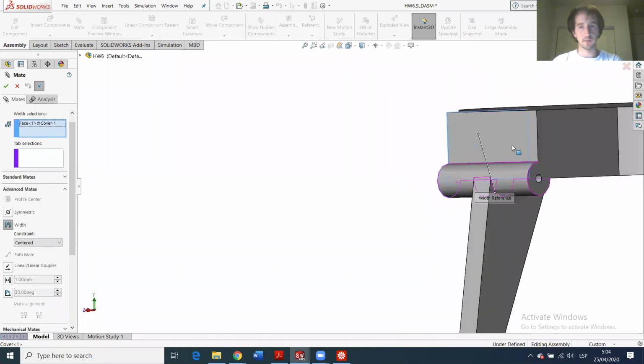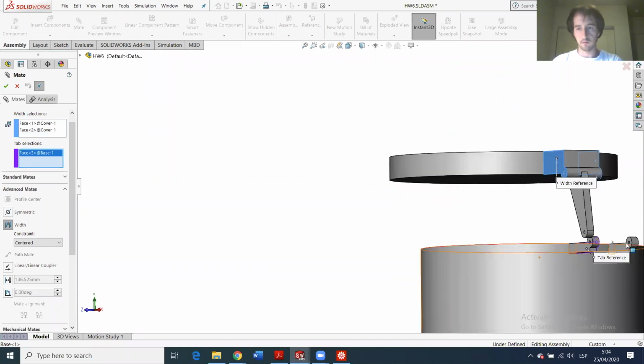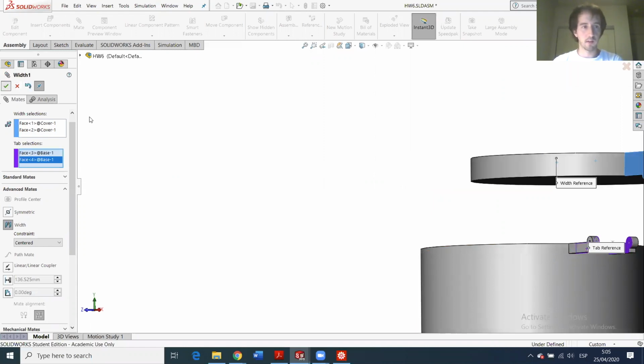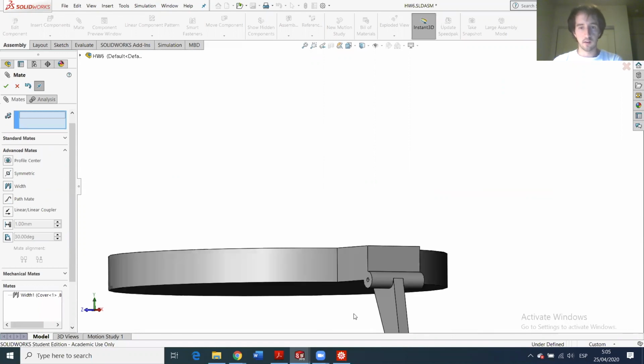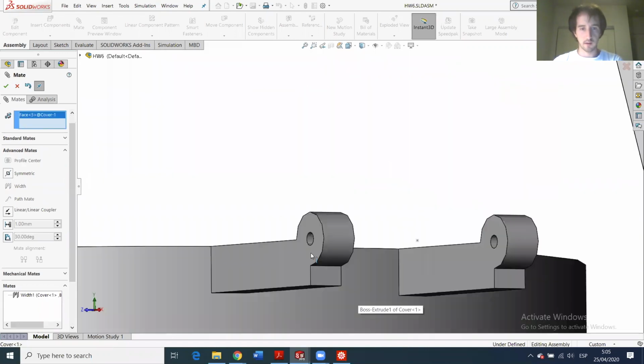So we select one side, another side, and then the two faces in which this will be in between. Perfect. And now this and this must be concentric.